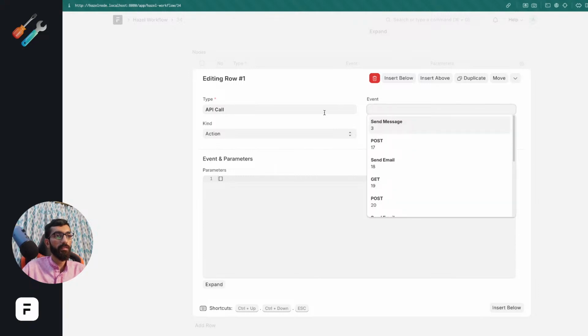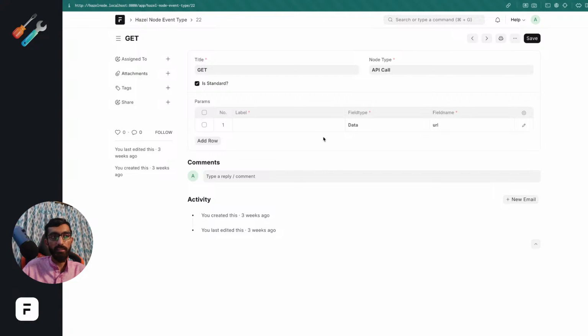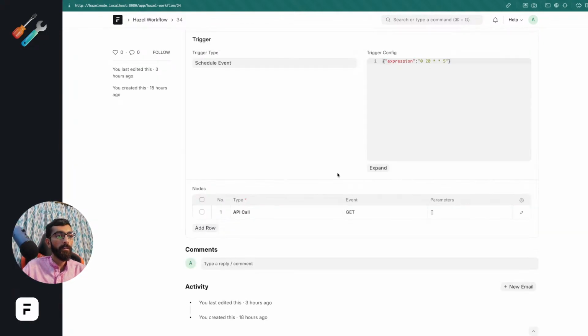Send message, wait, get request, post request. An event has a list of parameters that also need to be rendered as form. That will do.